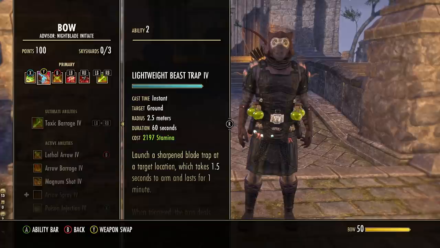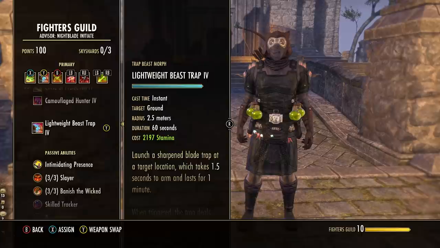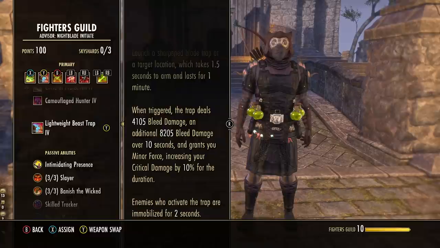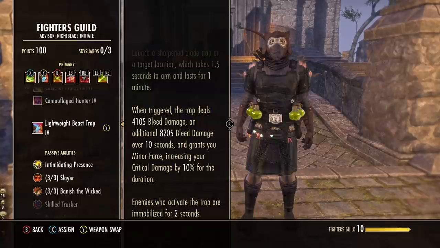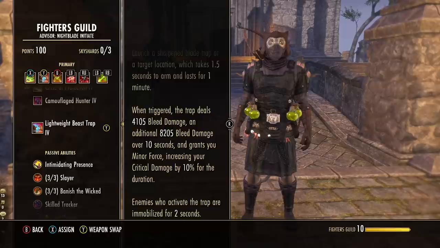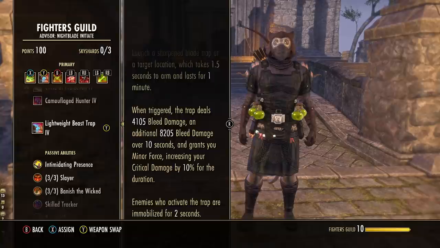In combination with that, we have the Lightweight Beast Trap skill from Fighter's Guild. This is the only skill on the 1-bar setup that doesn't do disease or poison damage, so it won't take advantage of running Swamp Raider, but it gives you an extra bonus buff here called Minor Force that increases your critical damage done by another 10%. So we are just stacking crit damage on this build. So many sources, whether it's your racial passives, whether it's Beast Trap, whether it's the new mythic item, Harpooner's Wading Kilt, or running Shadow Mundus, and even the Nightblade passives, which give you additional crit damage. That's really what this build focuses on.